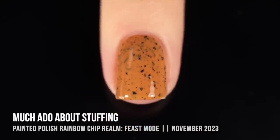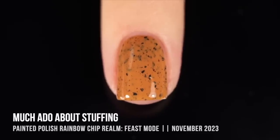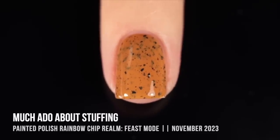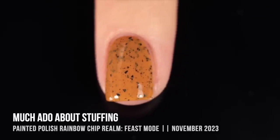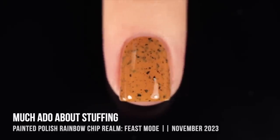It definitely feels like the classic mustardy fall kind of shade, but I feel like this also reminds me a little bit of the middle of a flower, so I feel like this could also work really well as a springy sort of color, especially for nail art.